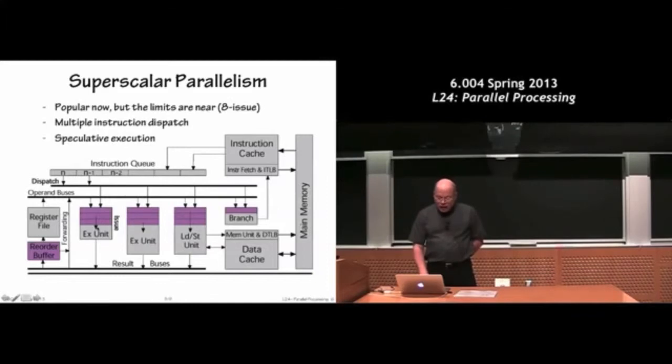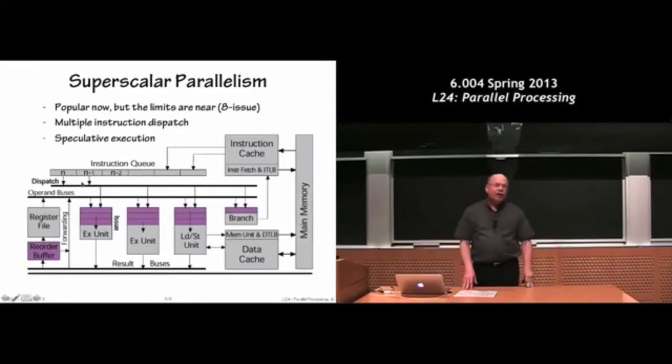And then each of the units has its own little queue of instructions that have been given for it to do. And so the way it works is we have this big instruction queue, and at this level, the processor is saying, could these two operations go in parallel? For example, does this second instruction depend on this instruction or not? If not, they could be issued in parallel. And so this is a so-called dual issue.